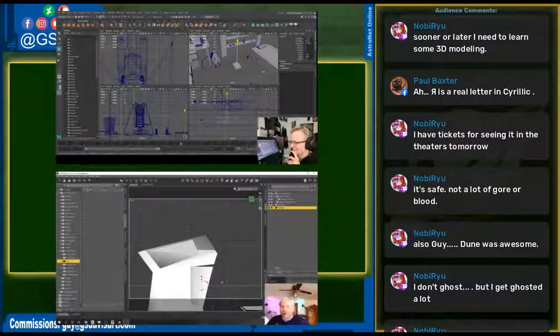You actually had to know how to program it to some degree, because it just started with a C prompt. You get a black screen with C colon backslash on it and a cursor blinking. That was the start of your computer, and then you had to figure out what to do from there.